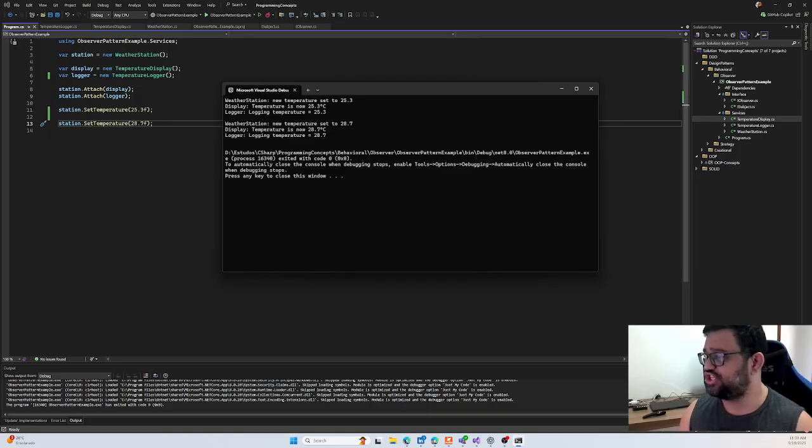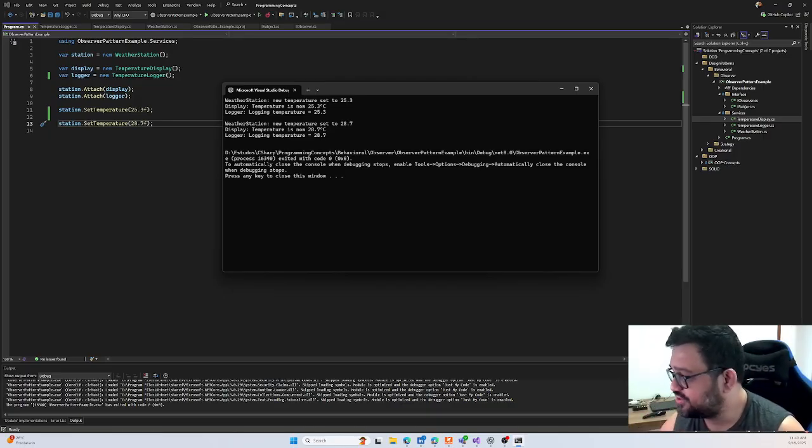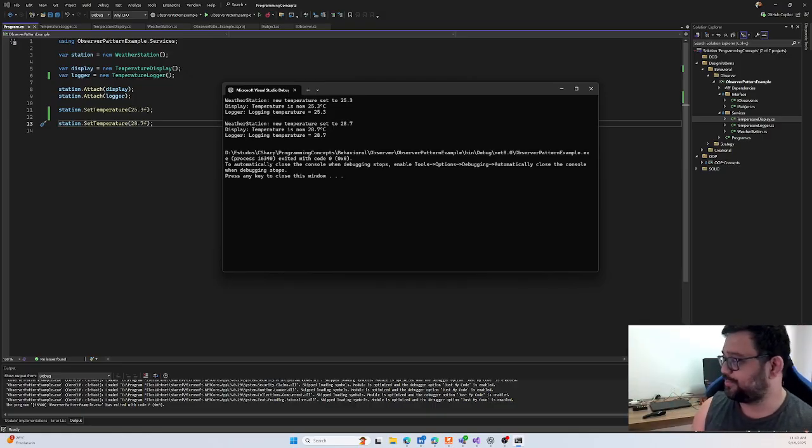So in a nutshell, the observer pattern is perfect when you want to decouple state changes from reactions. It lets you build flexible systems where multiple components can subscribe and respond to updates automatically. Final note: Observer is a core piece of event-driven design and reactive architectures. It's everywhere, from UI components to messaging systems and monitoring tools. Mastering it means writing cleaner, modular, and extensible code.